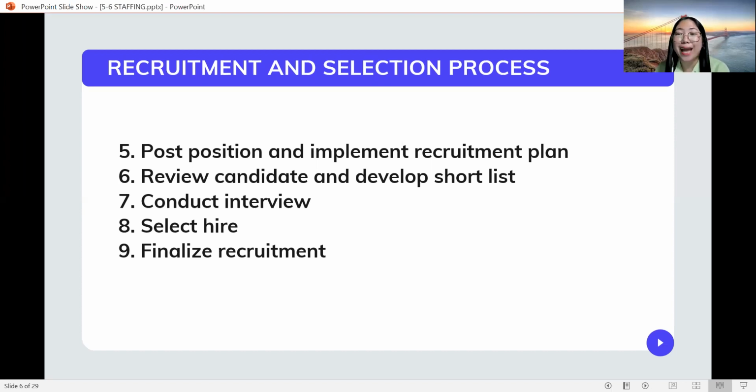And then yung last natin on your screen, it's not last pa pala, second to the last is select hire. So once the interview has been completed na and the committee will meet to discuss the interviewees, so most of the committee members will need to assess pa the extent of which one met their selection criteria, and with the documentation, they should demonstrate the selection decision.